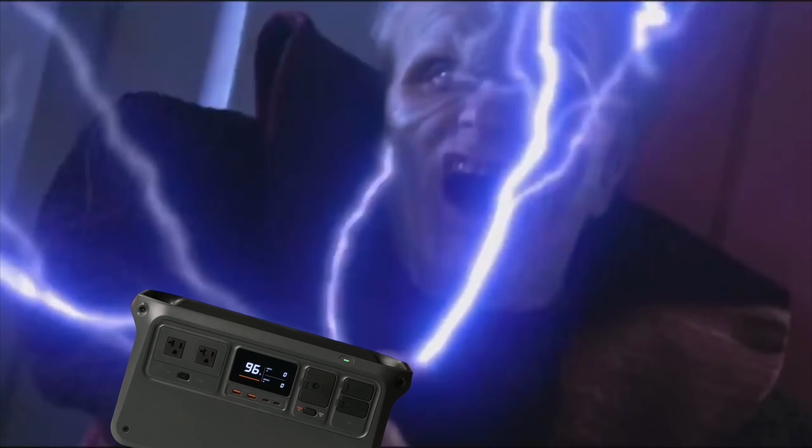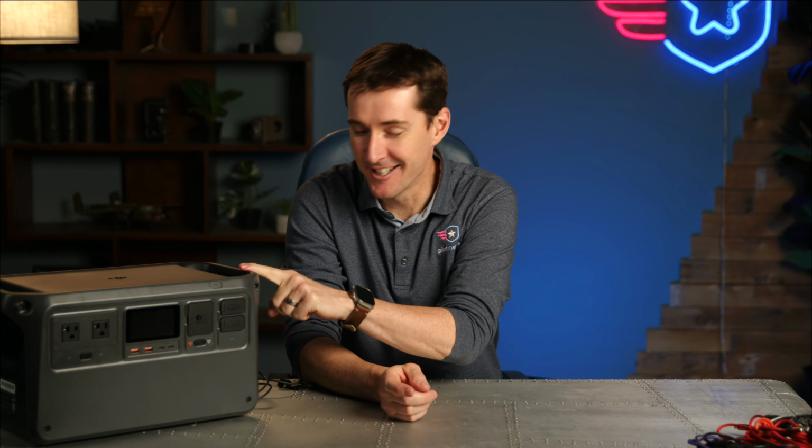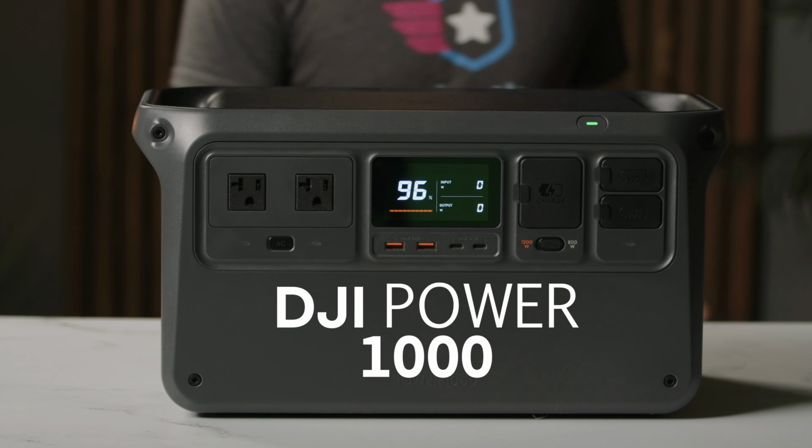In the world of electronics, there is one element to rule them all. Power! This right here is the DJI Power 1000, and let me tell you why you might want to get it.